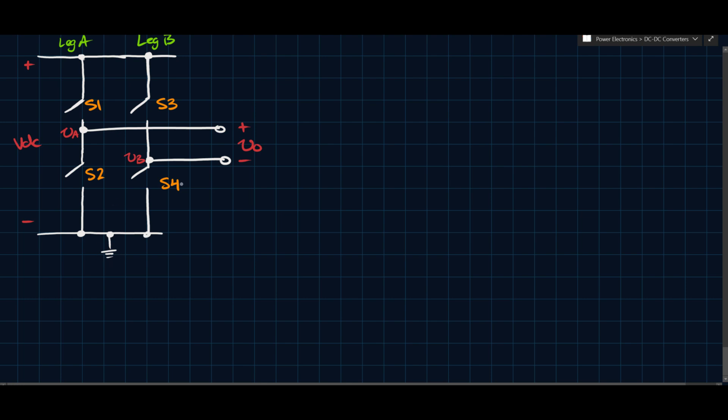You'll notice in a lot of the other cases we haven't really labeled a reference because we've had most of the time the lower rail acting as a sort of common terminal for everything. But in this case, it's not necessarily obvious what the common terminal is, so we've explicitly labeled it here.